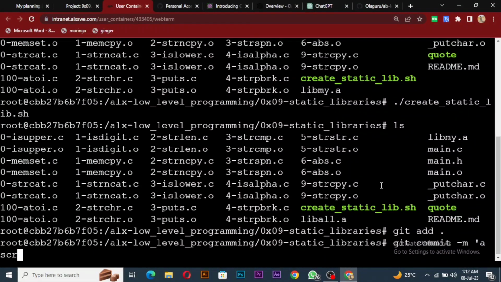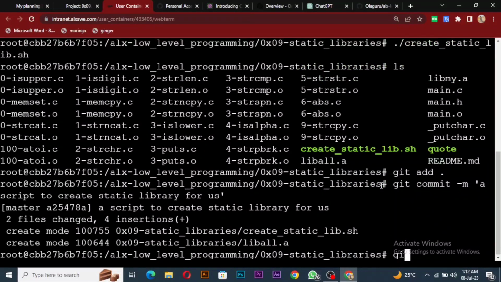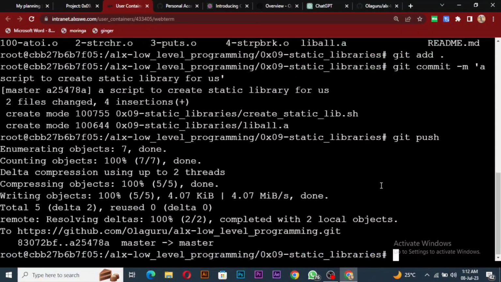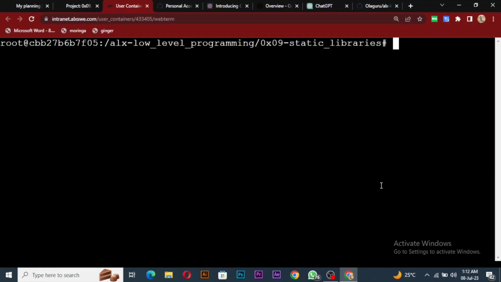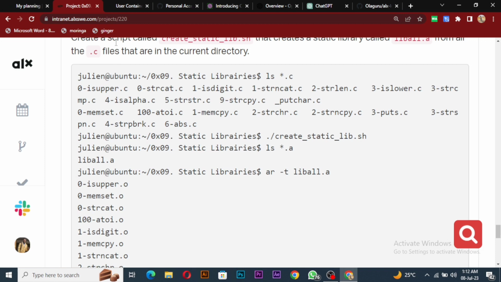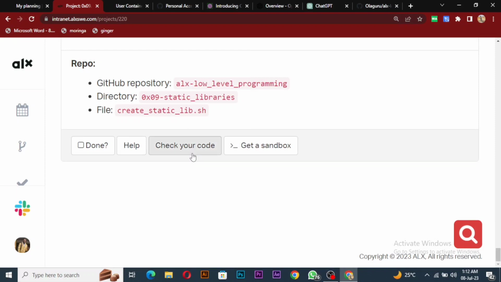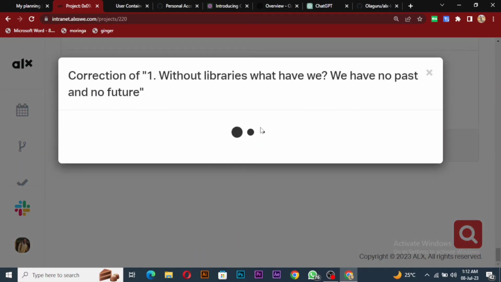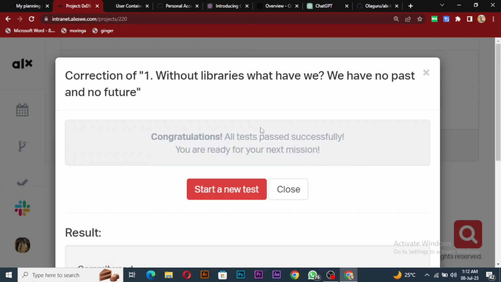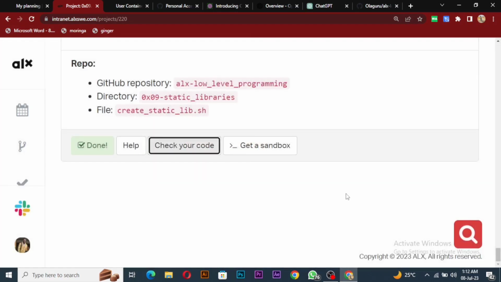A script to create static library. Then push. Good. So I just did that, and let's hope this one accepts. Okay, so that's all for now. See you guys.